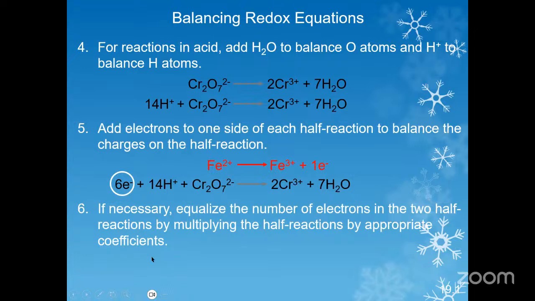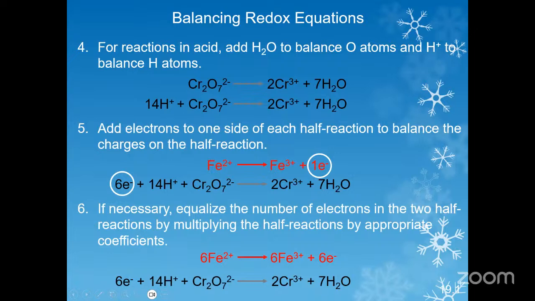So what does that mean in this case here? In order to get the number of electrons lost here being equal to the number of electrons gained here, we'd have to multiply this entire equation by 6. So you would have a 6 here, and most importantly, a 6 here, because now we're going to have 6 electrons here, which will be equal to the number of electrons gained here. So this will be the result. You're going to have this equation here, multiplied by 6 to give you this. And then, after doing that, we simply add the 2 equations together. So now we have a situation where the number of electrons lost and gained are the same.